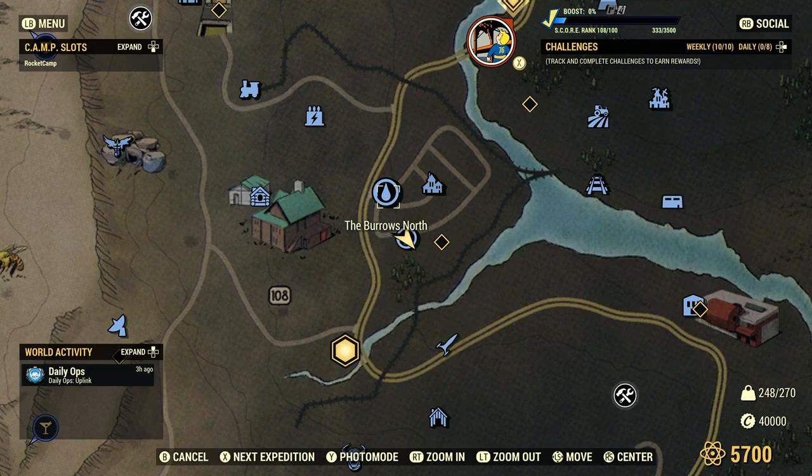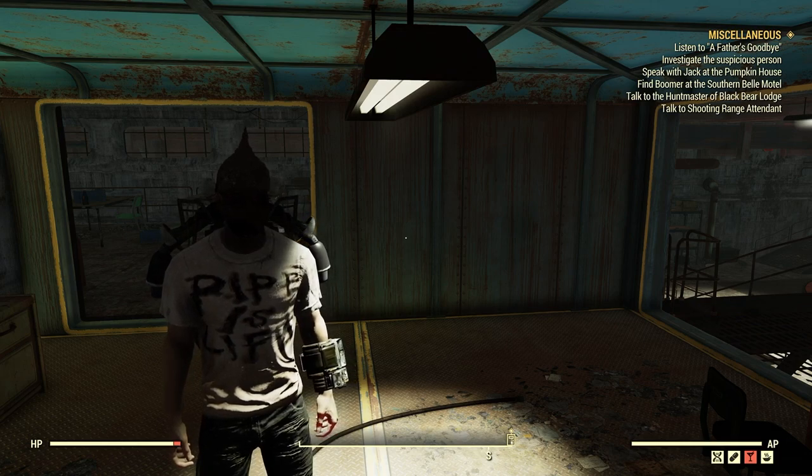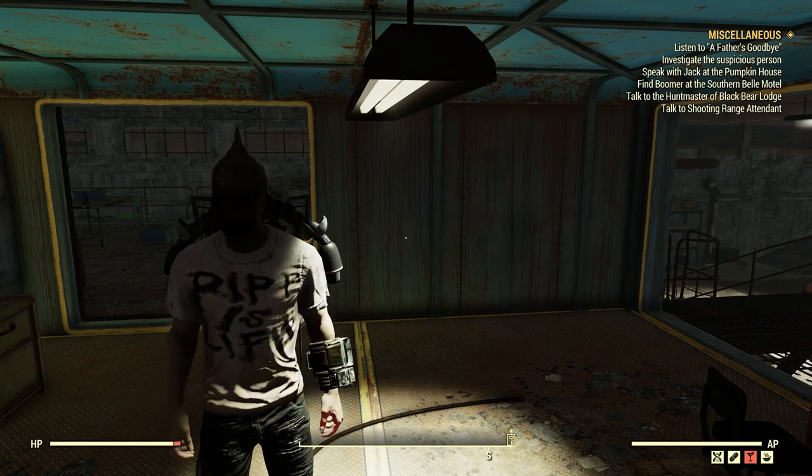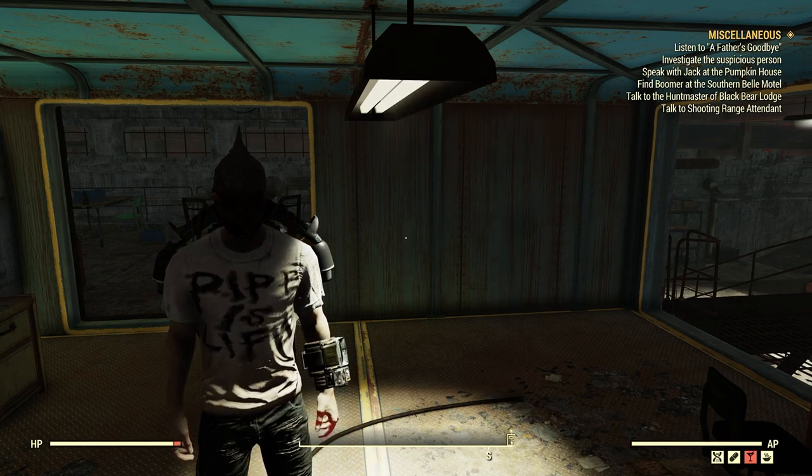Burrows North. Get the Burrows South. We went to the Burrows South first and were able to activate it with that holotape. But for that duration I was trying to find that valve, and it was just around the corner. I'll put a little timestamp in it so you don't have to watch the whole thing. But it's good to kind of see how big the place is and how much of a maze it is.